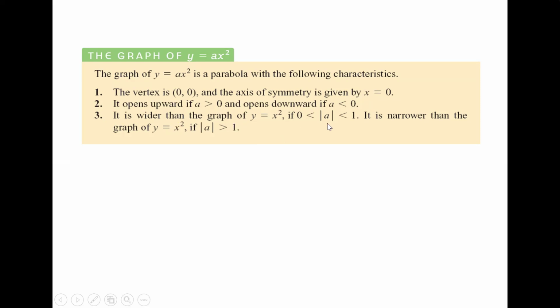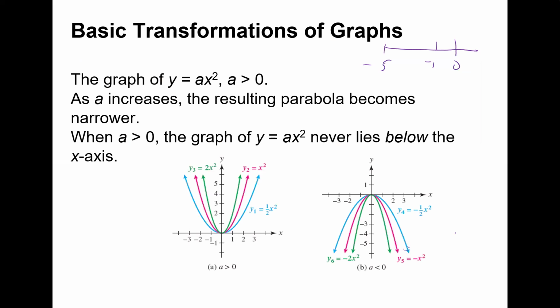So again, that comes back to here, it's going to be wider if it's between 0 and 1. So if we think of wider, well, that's 1/2. That's between 0 and 1. Then if we went to a fourth and so on, it's going to keep going down and down and down, and it's going to get really wide. And same thing here, the absolute value of it is going to keep going wider and wider and wider.